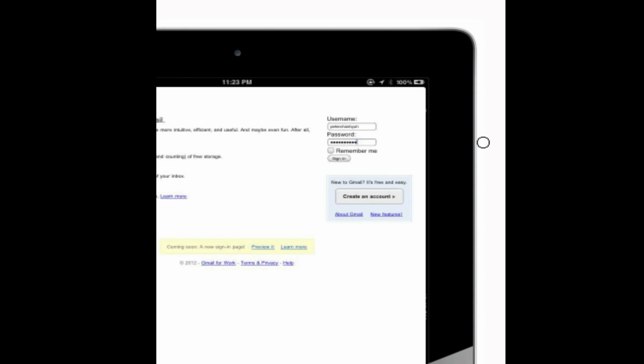And remember, when you go to the Gmail, because these iPads are shared among the students, you do not want to click Remember Me, okay? Otherwise, the next person who comes in and use this iPad will be able to go into your email account, your Gmail account, and you do not want that, okay? Make sure you don't select the Remember Me, okay?